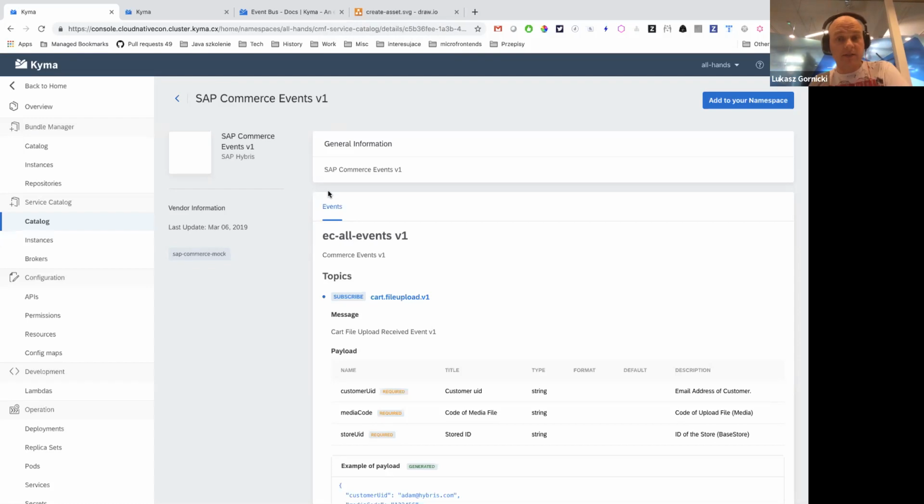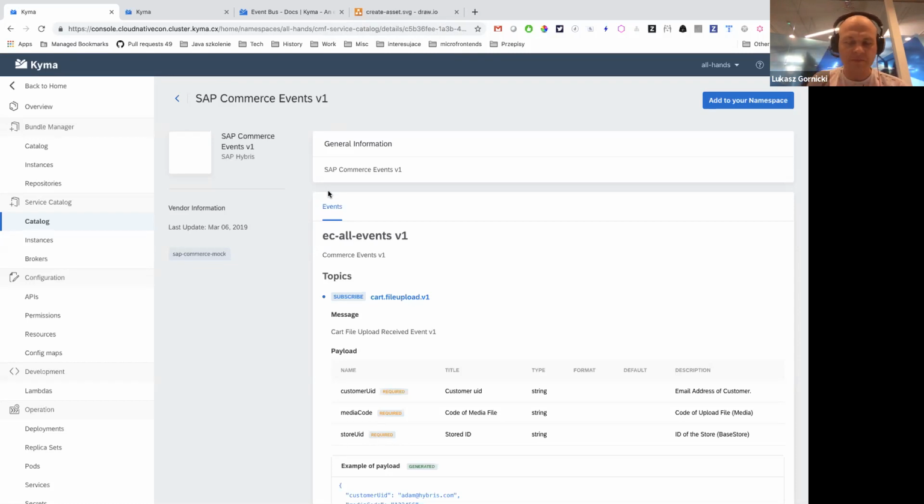So one of the functionalities where we needed AsyncAPI was the way of documenting what functionality is exposed by this external service, because an external service can expose an API and also can send events into Kyma. So AsyncAPI, first of all, is used in Kyma as a kind of API reference docs, right?